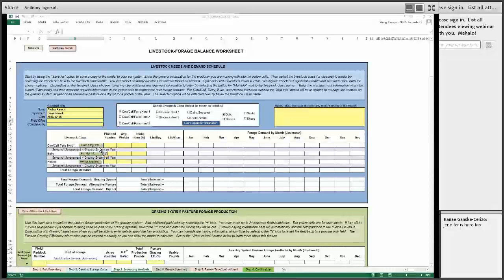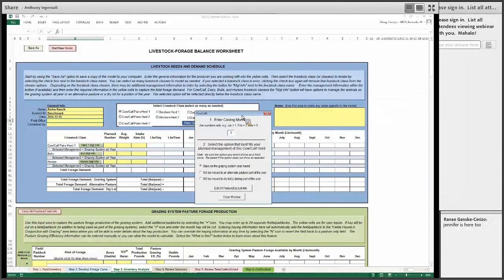For the cow-calf herd, I'm going to click on the herd management info, and that'll bring up this little window. It's going to ask me, when is the calving month? Because he breeds year-round, they're dropping calves all the time, but because our spring season does come in about March or April, it's pretty decent to assume that the majority of his calves could drop in that time. It really doesn't matter. If he knows when most of his calves hit the ground, that would be very helpful. From the inventory he gave us, it appeared that only about 1/3 of his animals had calves at their side, so we're going to assume that maybe it is more in March. And this herd stays on this grazing system all year round. So we're going to say okay.